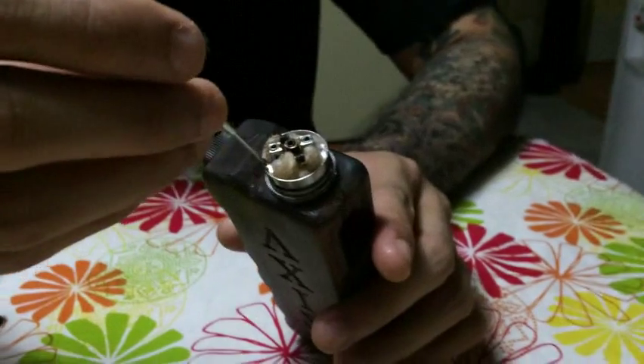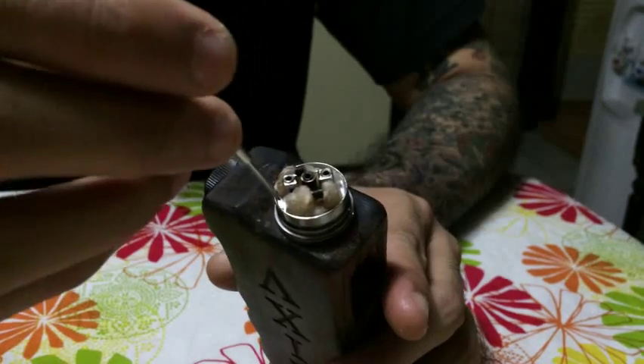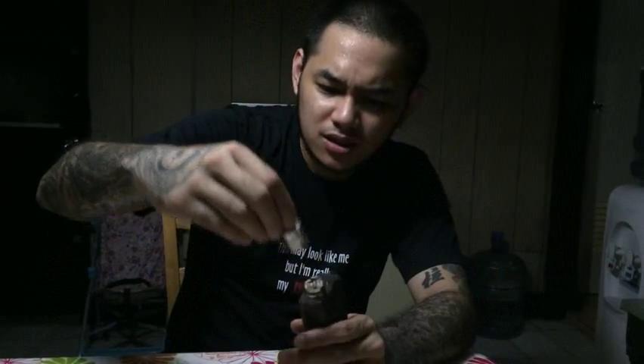What I like about it is that it has this really nifty juice well right here. Since I already have cotton installed, it soaks it up and it wicks really, really well. Surprisingly, the cool thing I found was that despite the loose and airy draw when I have two air holes fully dilated on a dual coil setup, I'm not losing that much flavor. I was surprised because some other atomizers out there compromise the flavor for the vapor. I don't know if it has anything to do with the chamber or the top barrel and how it sits against the coils, but it allows really, really good airflow without compromising the flavor.